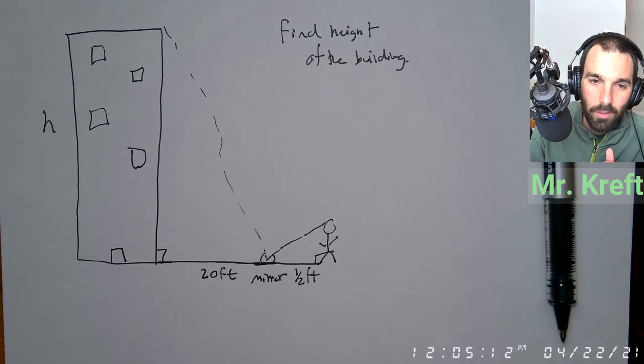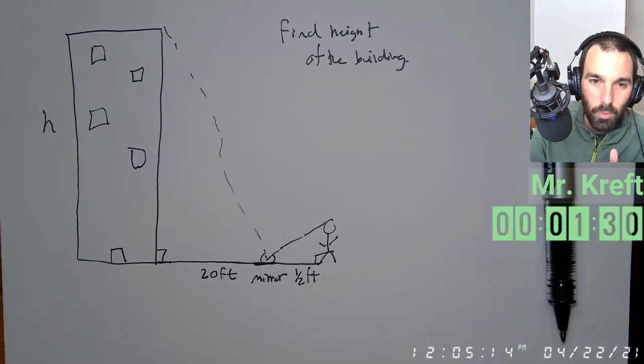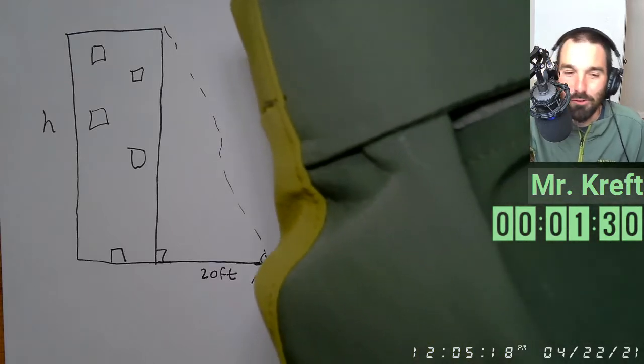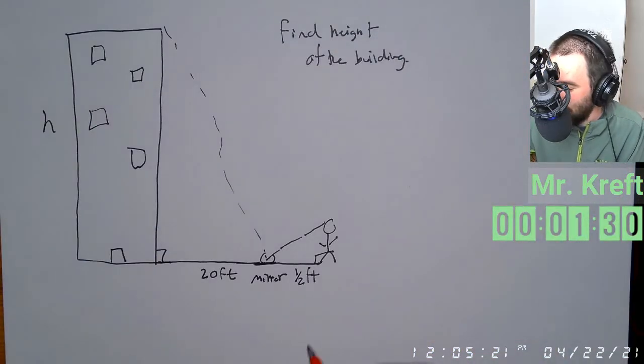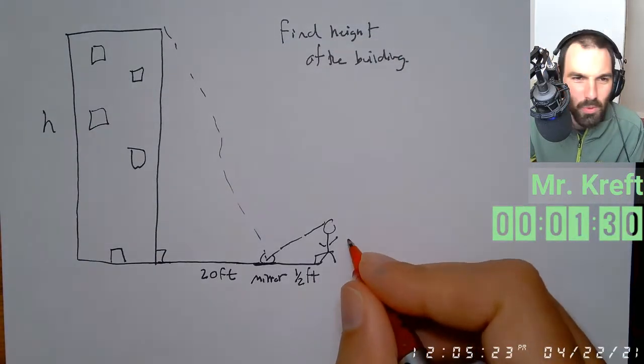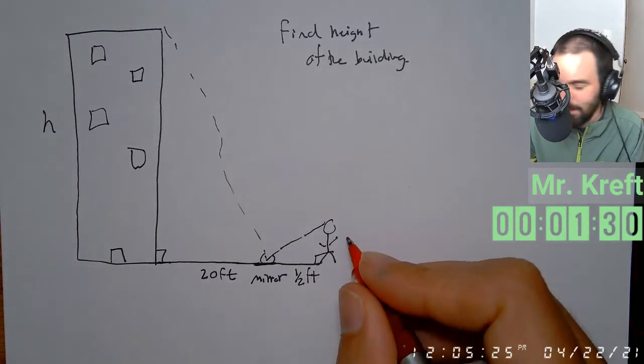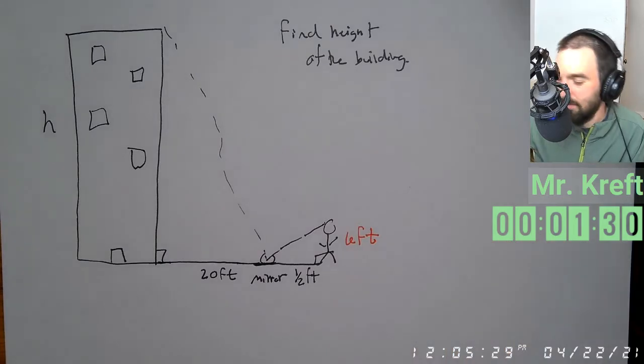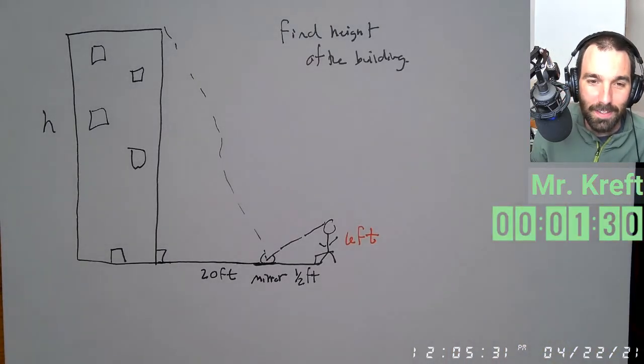Okay, and then I'm going to give you guys the old minute and a half. Oh, what's the height of the person? You guys are making this too easy. I'm just joking. How tall are we? So let's say we're 5 foot. Do I want to do that? Let's say we're 6 foot. Probably need that in there.